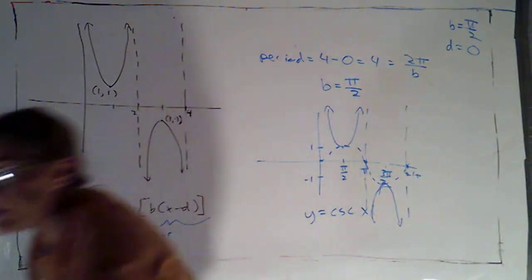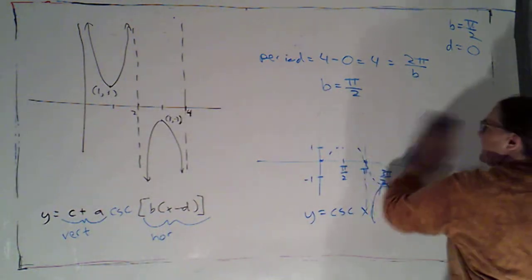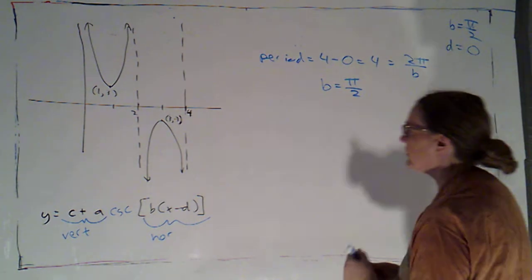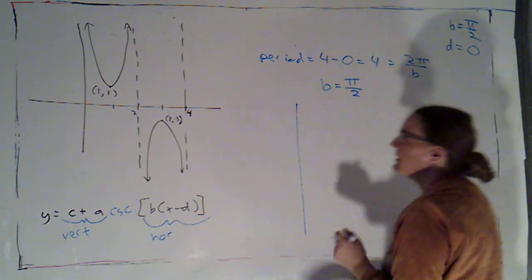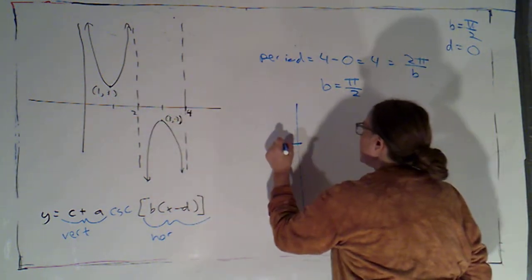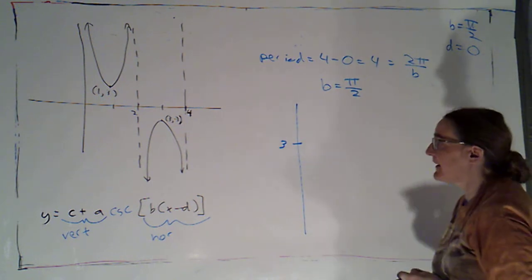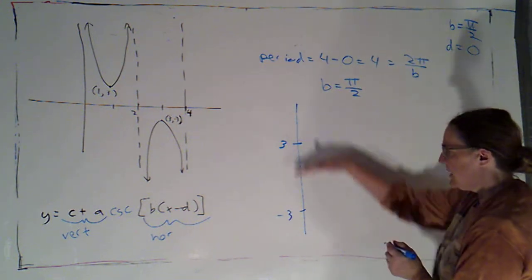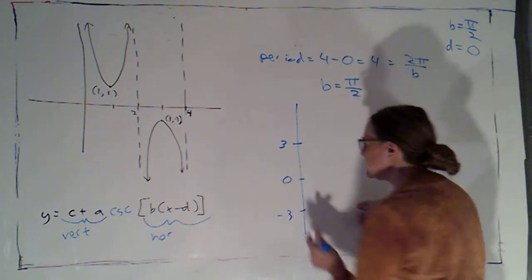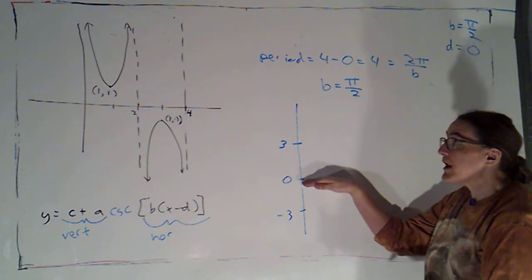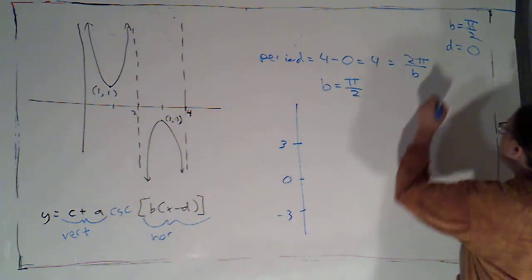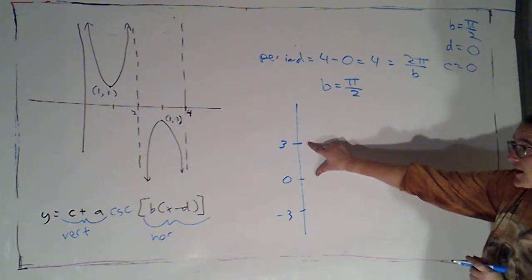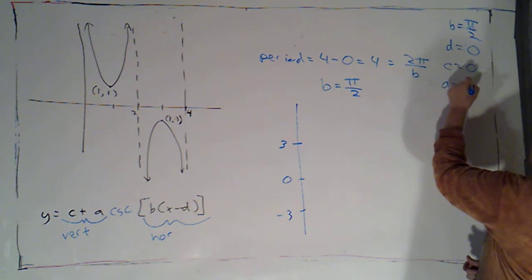If I look at the vertical stuff, I don't think that's going to be any different from what we had with secant, but let's just take a look at it just to confirm. Okay. What we have now is that the low value here that would correspond to the high value on the sine helper graph is 3. The low value is negative 3. And I can calculate that halfway in between those would be 0. So we have not shifted things up at all. C is equal to 0. Okay. But again, it looks like we have stretched by a factor of 3. So our A is going to be 3.